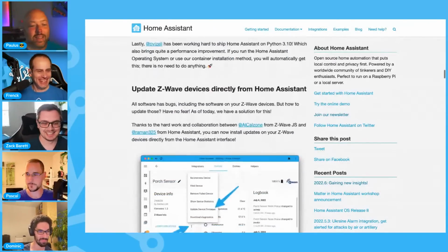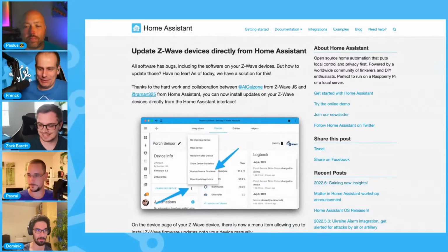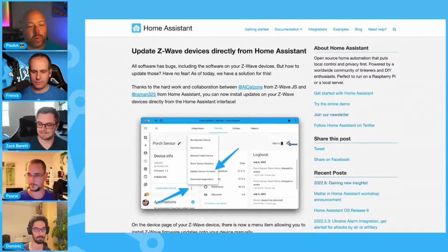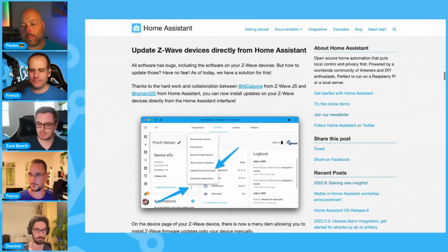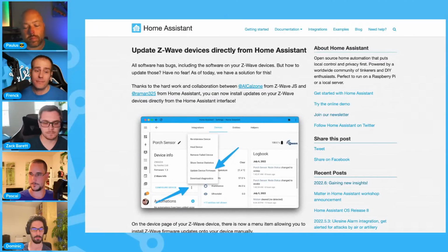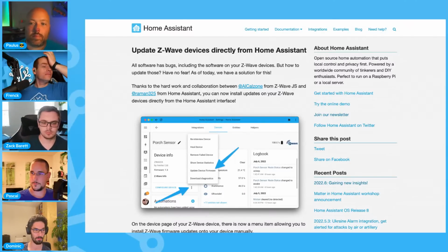While he's online, I think it was on the Open Home stream where I talked about things I want to do with Z-Wave, and one of those was to make firmware updates more accessible. I think we just did one big step in that direction by exposing the update functionality in Home Assistant directly.